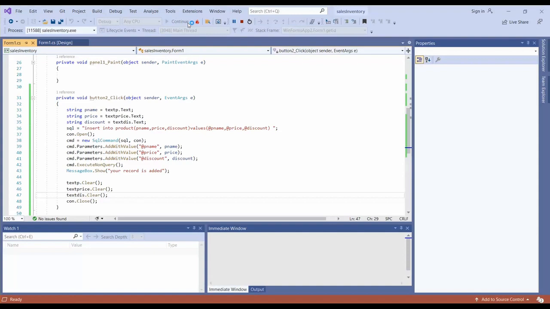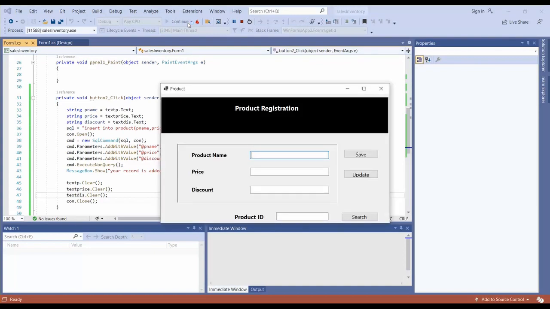So now we enter the data: product name, like LG, and price. Enter this, then the discount, whatever discount you want to give, and now click on the save button, and it shows the message. Yes, this is successfully done.